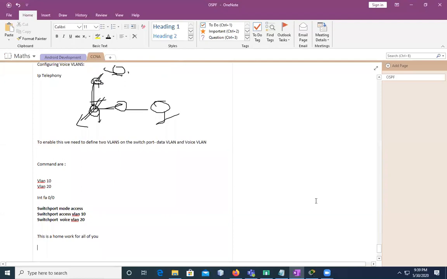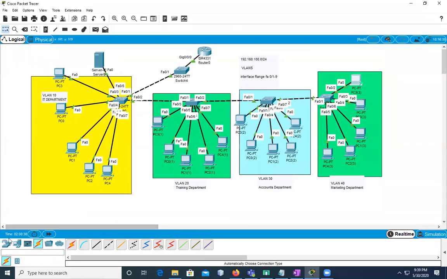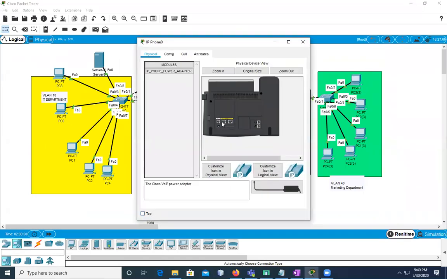In Cisco Packet Tracer, don't think that we do not have the telephony devices. This is a phone, this is a VoIP device, this is a wireless tablet, a smart device. You can add any one, okay? We have all types of devices here, you do not have to worry. So these are IP phones. You can add an IP phone, click on it, and you can see these are the ports which you can use.